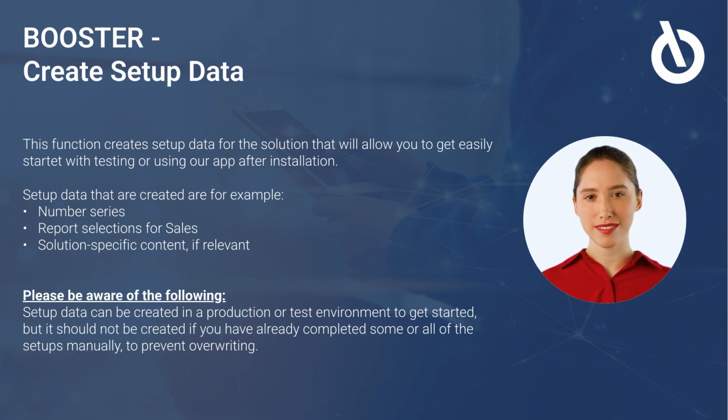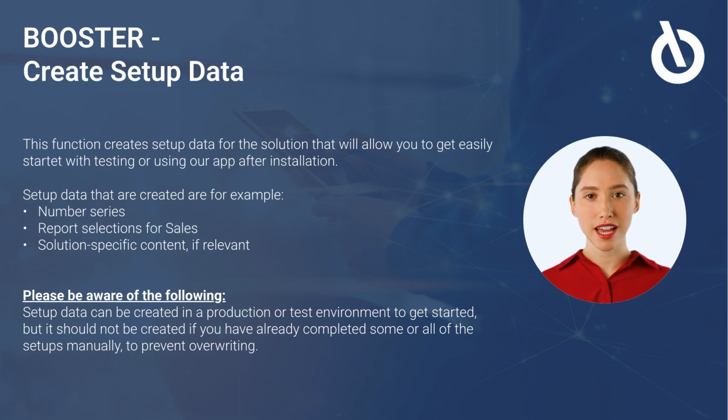Create setup data. This feature allows you to prepare the solution for usage in test or production systems through the creation of all required data in record time right after installing it. We are creating data such as a new special number series for dispatch processing and process document ID. In addition, the new reports for the solution are entered in the report selections, as well as other Kuma Vision Booster specific content.